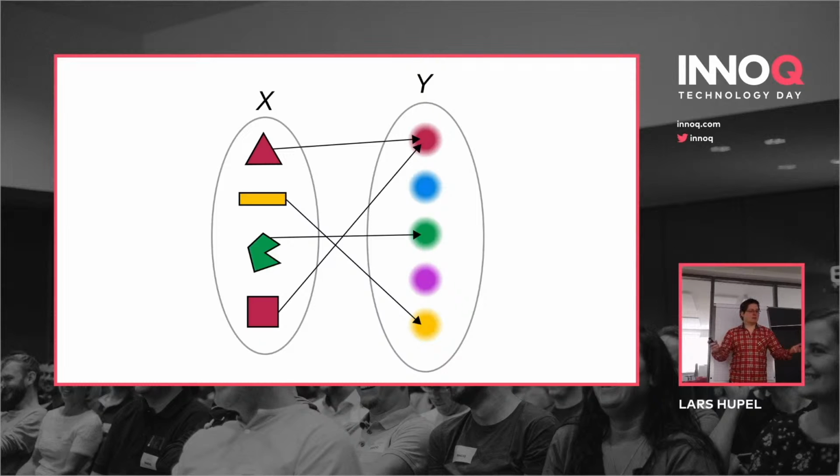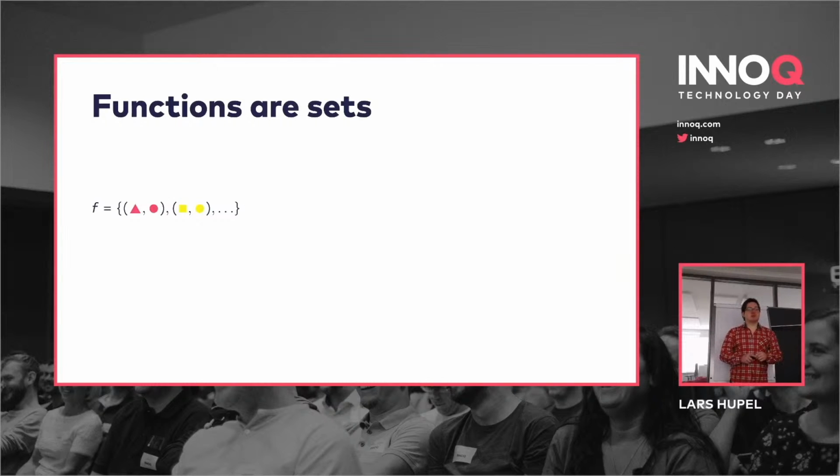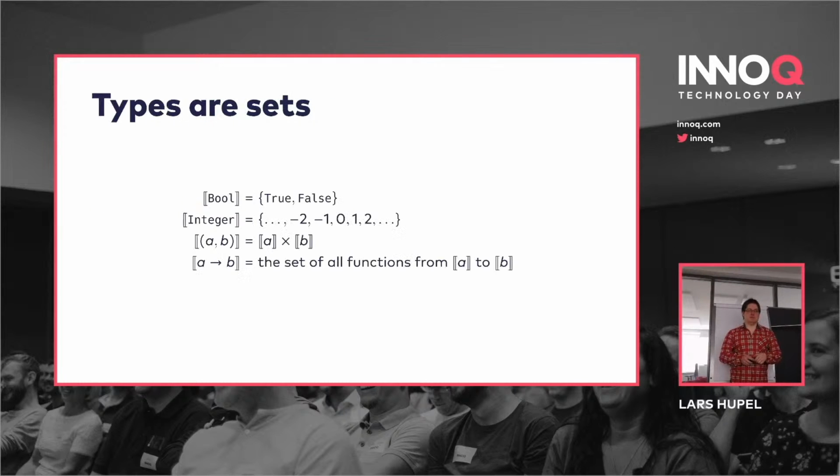And I guess functions are an idea that everyone is familiar with, but we can also describe those functions as sets. We can just look at all the pairs of input and output of those functions and store them in a set. So here we would have a set that contains the tuple red triangle and red as color, and a yellow rectangle and yellow as a color, and so on. So yeah, this is pretty basic stuff so far. Of course, not all sets of pairs are functions. In particular, you can't have a function that maps the same input to two different outputs. That's forbidden. But if you don't do that, then it's a function.